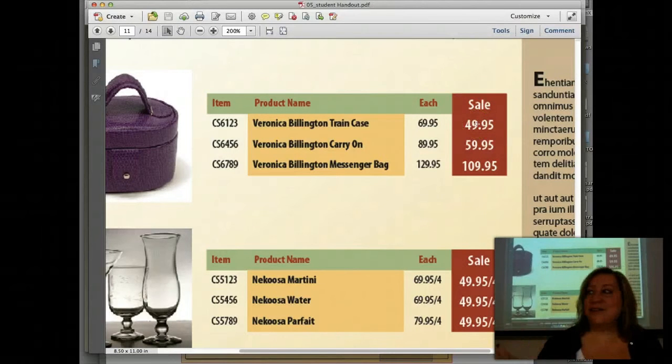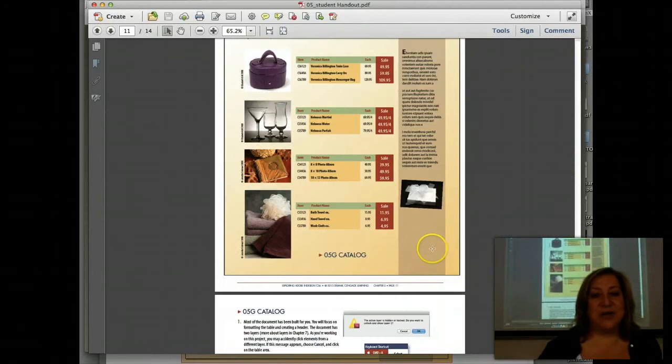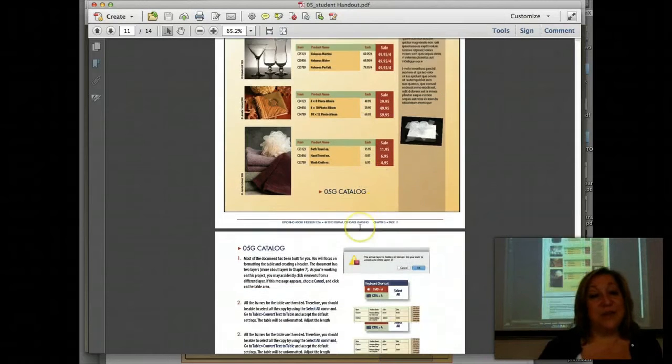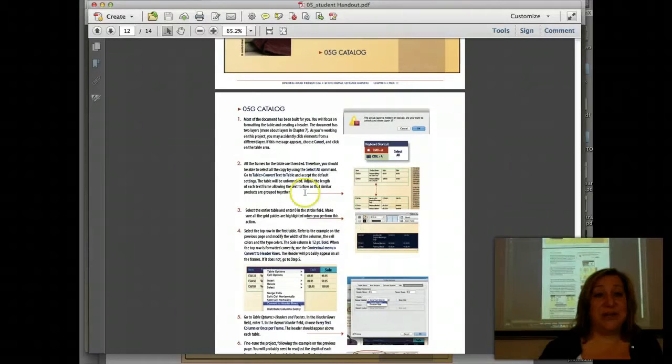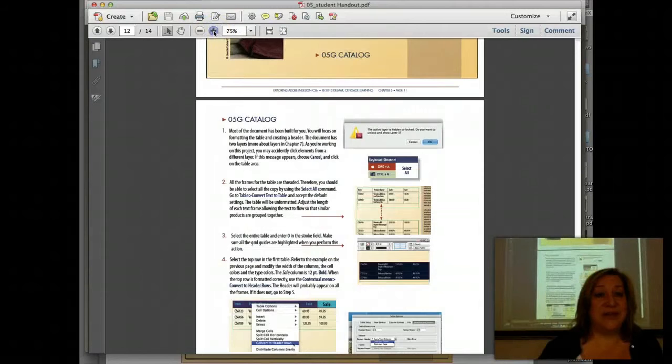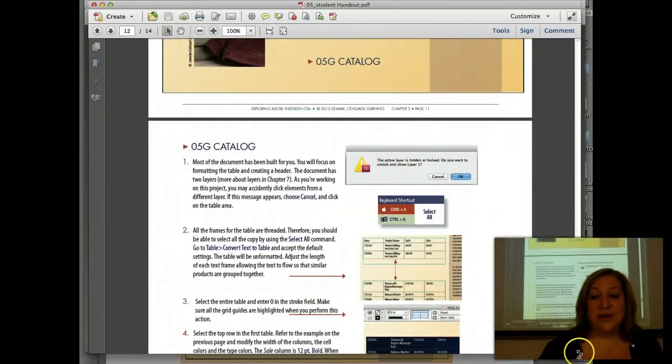So I look at this stuff and I say, okay, this is what they want me to do. And you know, this is what we want you to do. It has to look like this. So no strokes, and then pay close attention to the fonts. So first thing I'm going to do, I'm going to zoom out, hit Command 0, and I can see that at 100%. And then I'm going to really follow the instructions on this, because it's going to ask me to do things that I'm really not that familiar with.